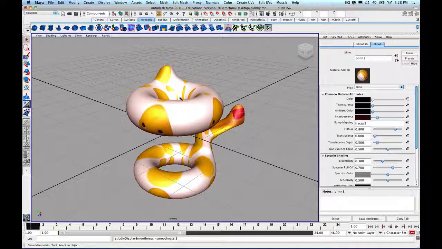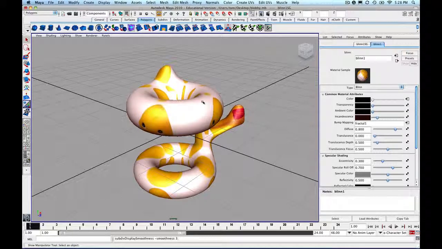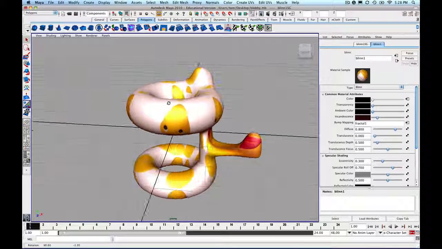But if you're not seeing the texture, make sure that you're pressing 6, because if you're just pressing 5, it won't show up. The key is you can see in the material that it's actually applied. So it's really just an issue of getting it to preview properly. Okay, hopefully that kind of gets you started with surfacing.